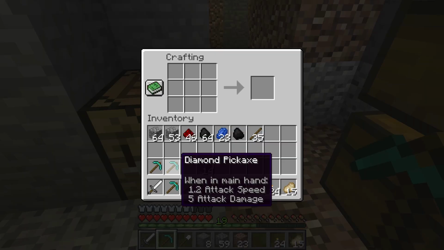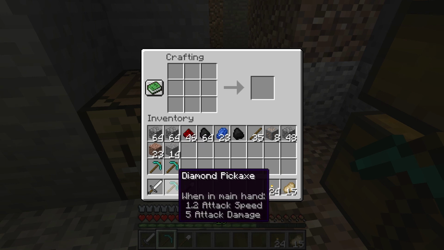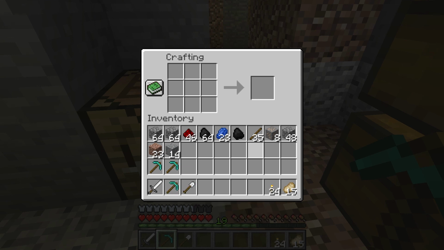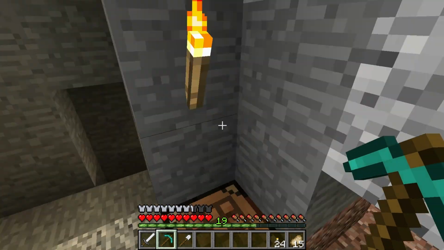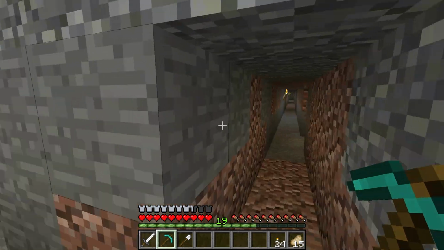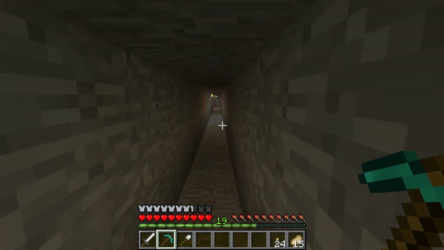Yay! Alright. So, while I was at it, I figured I'd go ahead and just make three of them. Why not, right? Yeah, I want you up there. Awesome. I guess I could have made a sword, but now I'm sure I'll find some more diamonds. I'm just excited to finally have a diamond pickaxe. Yay. And is it this one? Yeah, it has to be this one.